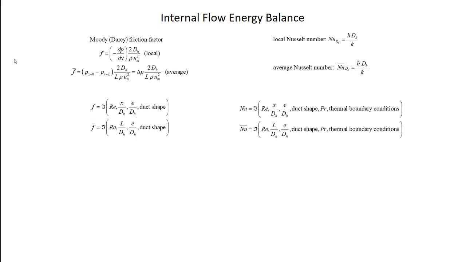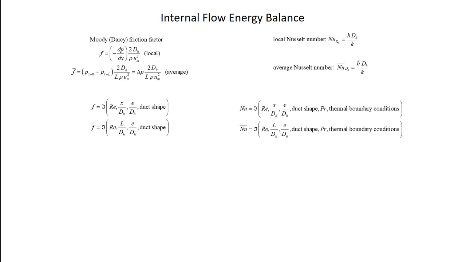Okay, in our last lecture, we talked about correlations for internal flow. Right? We talked about specifically how you can access them. We focused on using them in EES, but obviously correlations can be found in any book, any heat transfer book, in any handbook of heat transfer. You're going to find just a catalog of these different correlations.